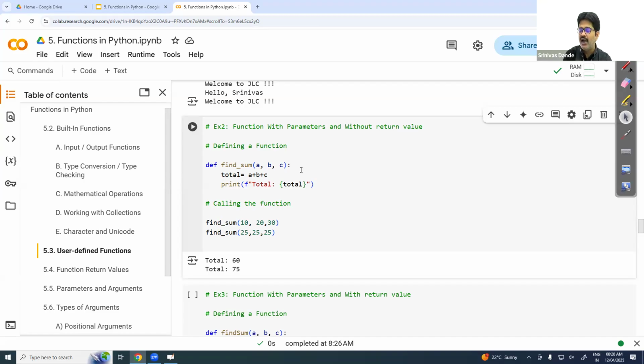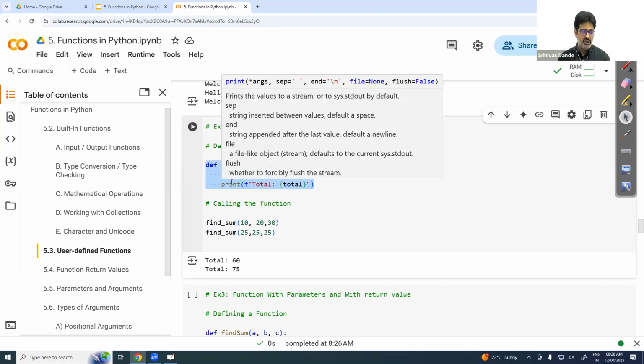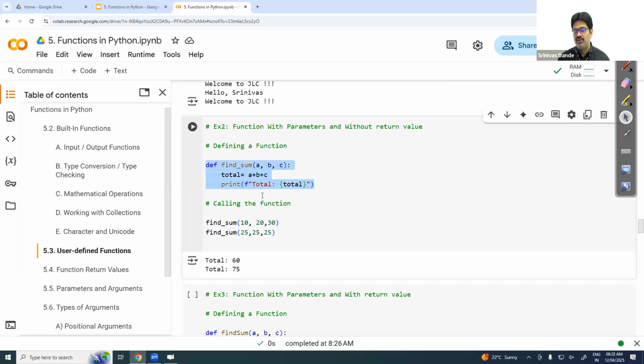We are not saying any data types for A, B, C. No need to say any data type, just say A, B, C. Anything you pass, okay, fine. Inside that, I am finding the total: total equals A plus B plus C. Then print the total. I am printing the result there itself in the find_sum function only, so I am not returning anything back.